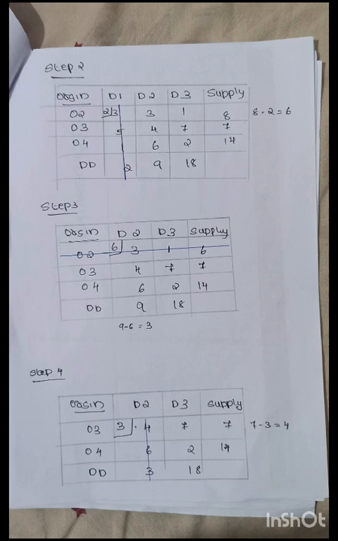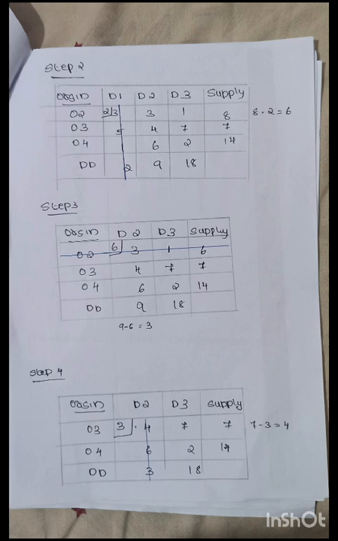And next, step 3 is to select the cell in the northwest corner, that is the first cell, 3. Allocate the smallest value. Here it is 6, among the corresponding demand 9 and supply 6 in the selected cell. As the value 6 belongs to the row, cancel that row. Subtract the smallest value 6 from the highest value 9. The obtained figure 9 minus 6 equal to 3 will be the value of demand for column D2 in step 4. Row O2 will not appear in the coming steps.